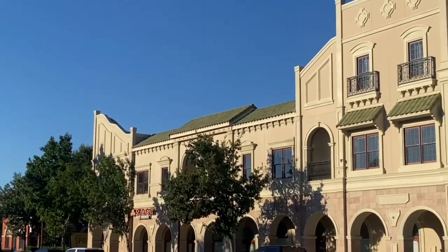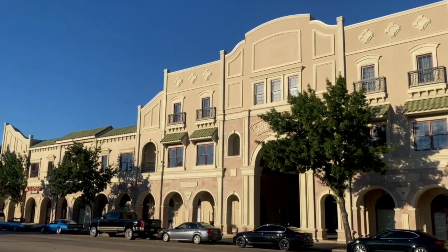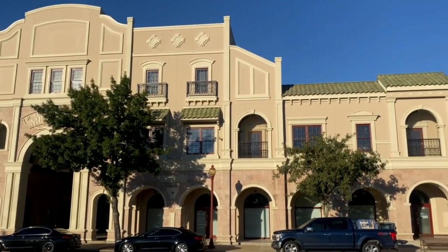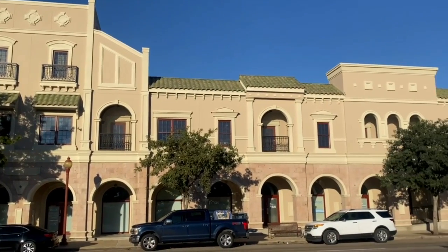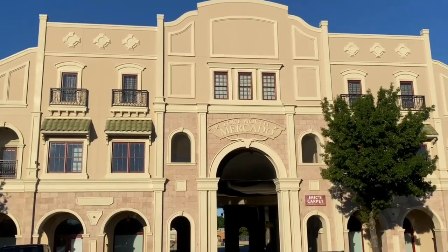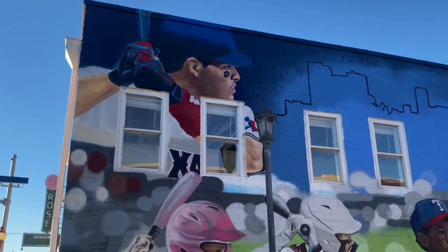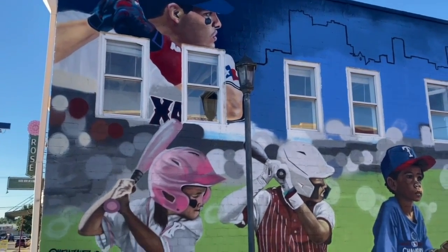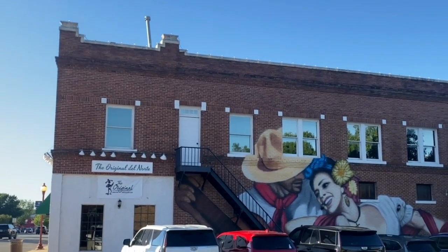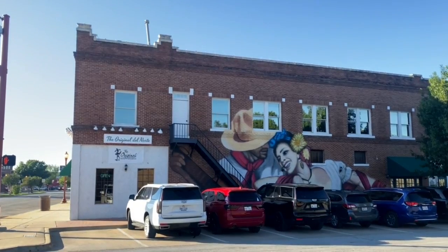There's a long stretch of a building here that looks like it could be an old train depot, but it was actually built just a few decades ago as an event center, and it has retained a bottom floor for retail, and then there's a few additional floors on top of that too. And it's the Fort Worth Mercado building. I did find a few murals walking around, one of them featuring Latino baseball players. And there's a pretty recognizable mural on the side of the original Mexican Eats Cafe, which is a cafe that has a history going back to 1916.